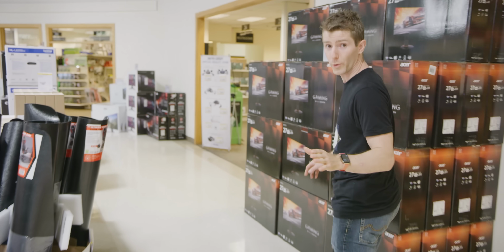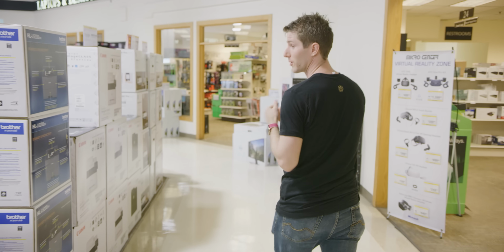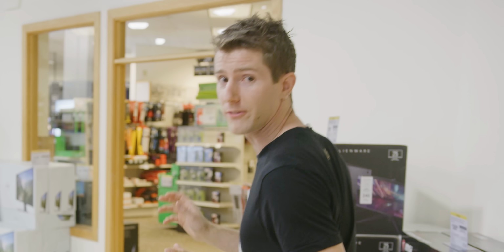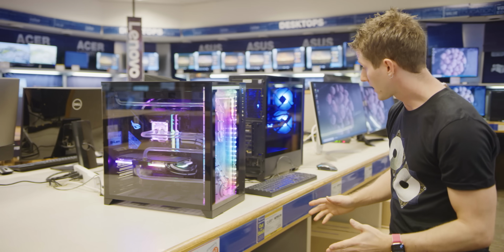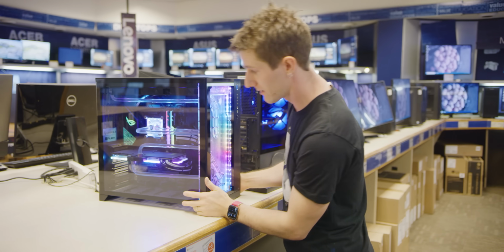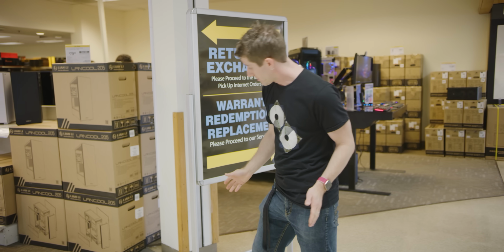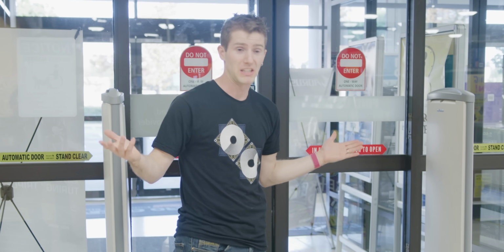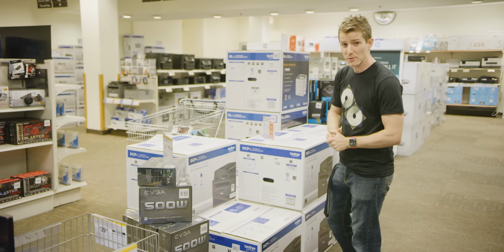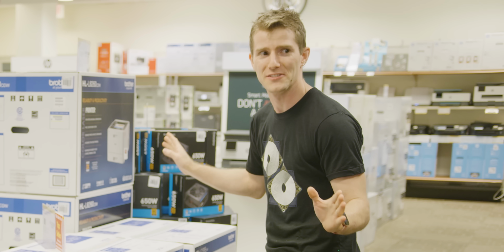Okay, so now that the system works, one of the techs here is getting all the drivers loaded and software installed and all that good stuff. So we're gonna scout out our best location to plant the system. One option would be to throw it right in between a couple of Micro Center's own power spec lineup of gaming machines, like maybe kind of here. Another option would be to just set it up right here in the entrance so that anyone who walks in the door, it's the first thing they see. One cool idea we had was to set it up with the printers in kind of like ancient technology land.